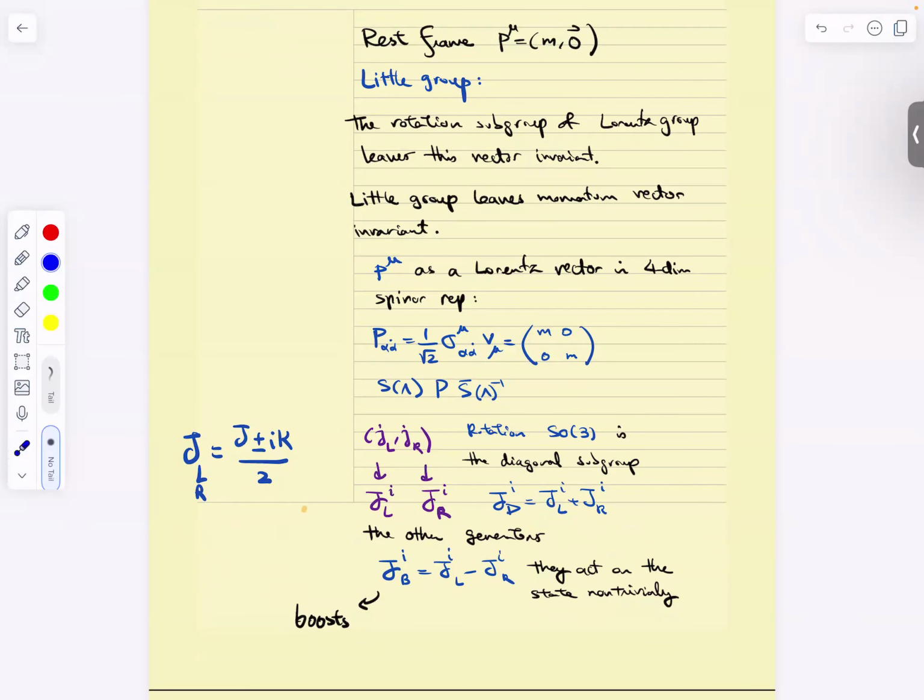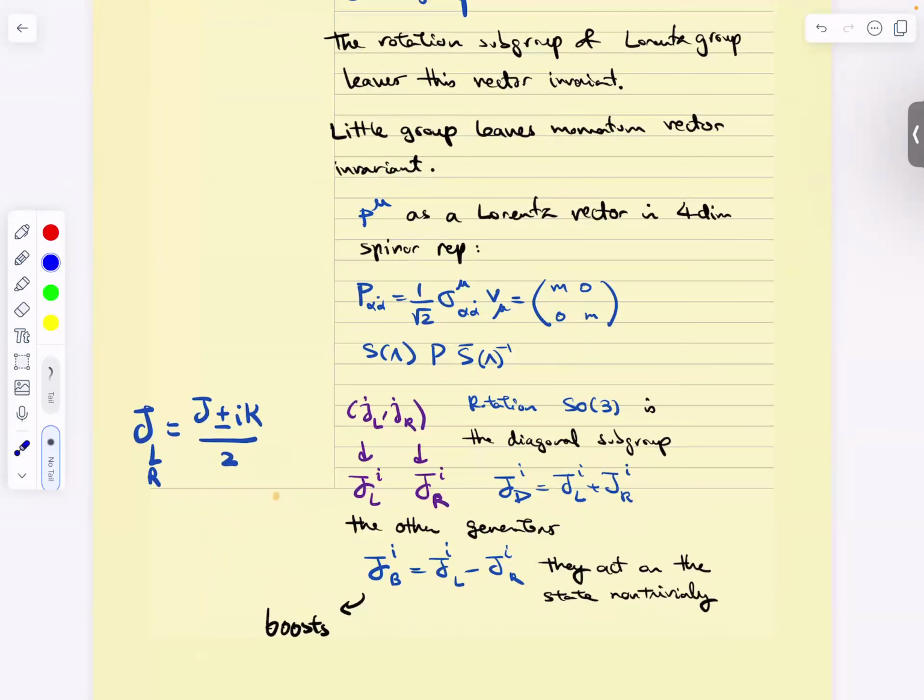No, let me not do the fancy version. I think I'm happy with the rotations. But let me just remind you. Previously, I called this n plus minus, these combinations of j plus ik over 2. In this context, I'm going to call them j left right, because now you know what left right are, and you know that that had to do with left spinner and right spinner. Remember that the vector is also a half-half representation, and this is the action of the left mover, and that's the action of the right mover. This is how it was a half-half representation, right?